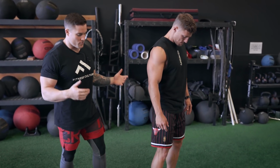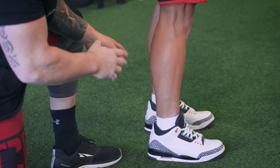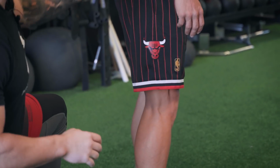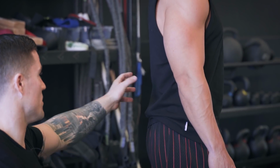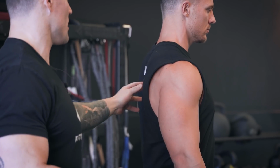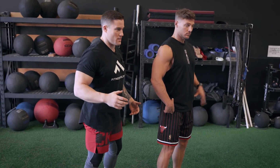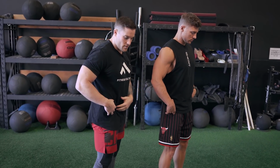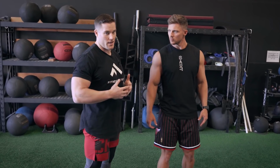If we're talking about the joint by joint approach, if we start at the ankle, you're gonna want your ankle to be mobile, your knee to be stable, your hip to be mobile, your lumbar spine to be stable. And then once we get to the thoracic spine, you're gonna want that to be mobile. Let's say you have a tight hip. A lot of people with tight hips get pain radiating into the low back, because if you can't get hip extension, it usually puts people in overextension in their lumbar spine and causes issues down there.